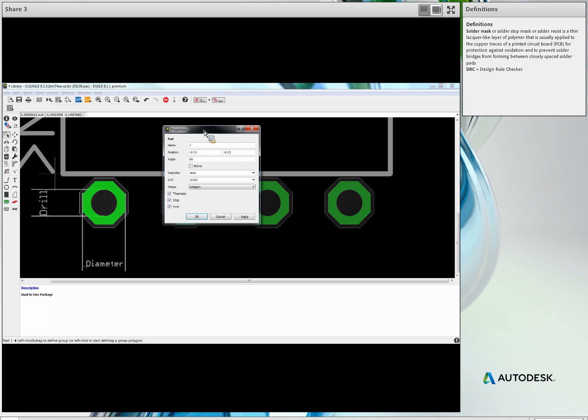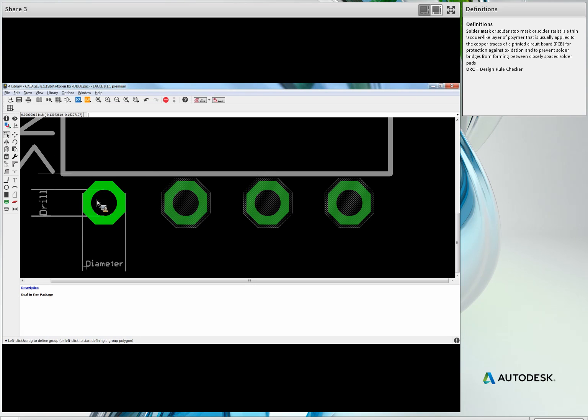For the on the board layout. So if I select this option, you notice that the stop material disappears. Now, what's going to happen with this pad when I actually get the boards made? I'm going to go ahead and introduce another term here called tenting. This pad is going to be tented, or it's going to be covered with solder mask. So you're not going to be able to solder to the actual component.